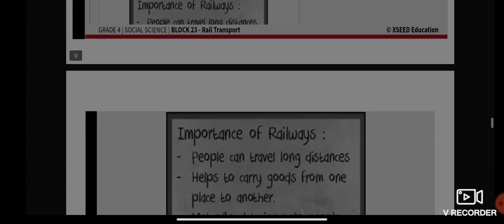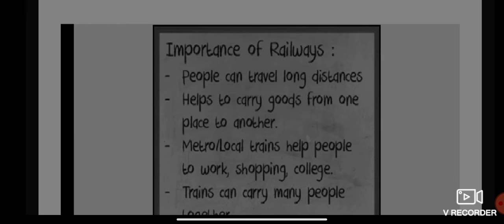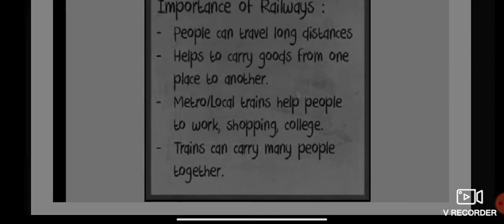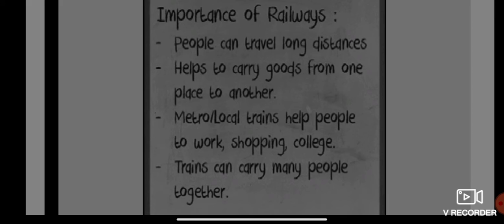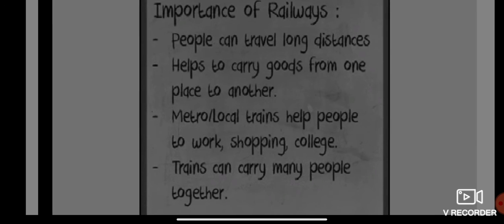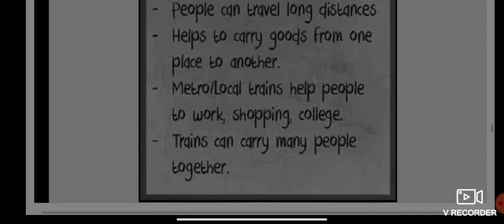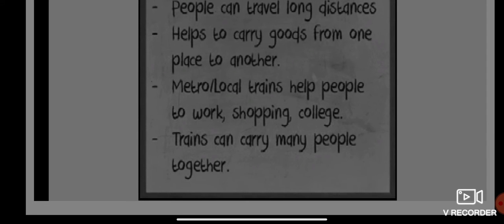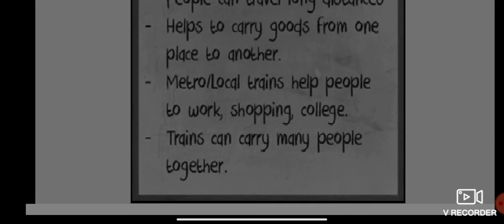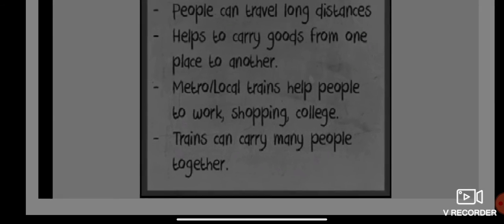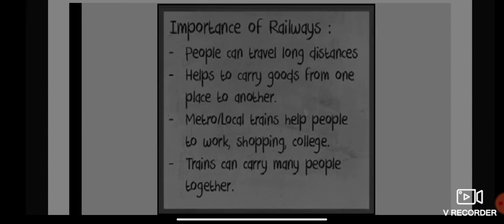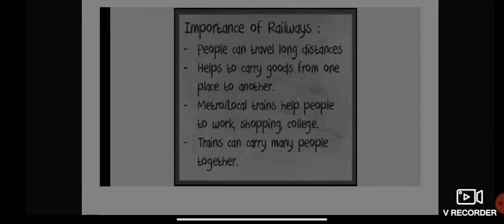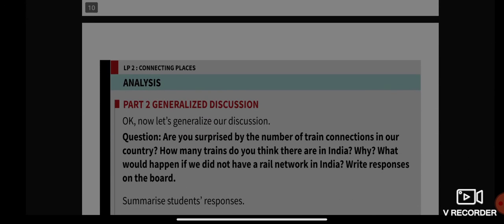Now, what is the importance of railways? Railways are important because people can travel long distances, and it helps to carry goods from one place to another. Also, metro and local trains help people get to work, shopping, and college. Trains can carry many people together, unlike buses where seats are limited. Trains can carry thousands of people at a time.